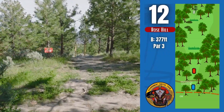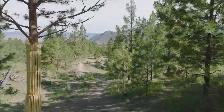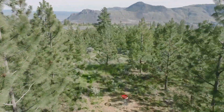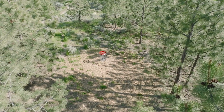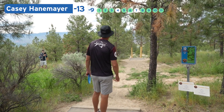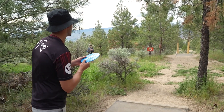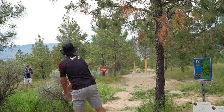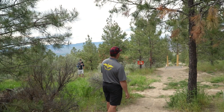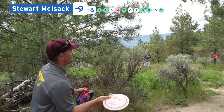Hole 12, 377-foot par 3. A little challenging off the start — hard to get the drone through all those trees, but it opens up a little bit. This is downhill, almost the exact opposite of hole 11 with a guarded green. I expect to see some spike hyzers. Casey looking like he's trying to play the flex shot straight up the gap. It looks like they have added a mando on the left side for the tournament, so his over-the-top sidearm play is not there — unless he throws it over the top with the flex shot, which he has.